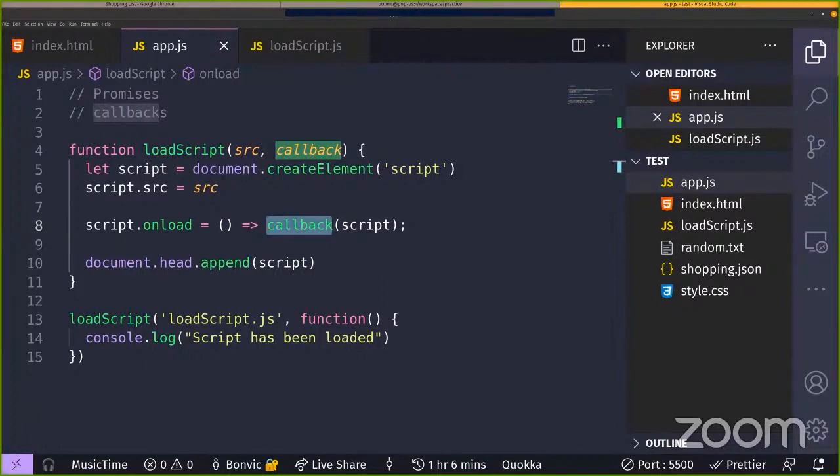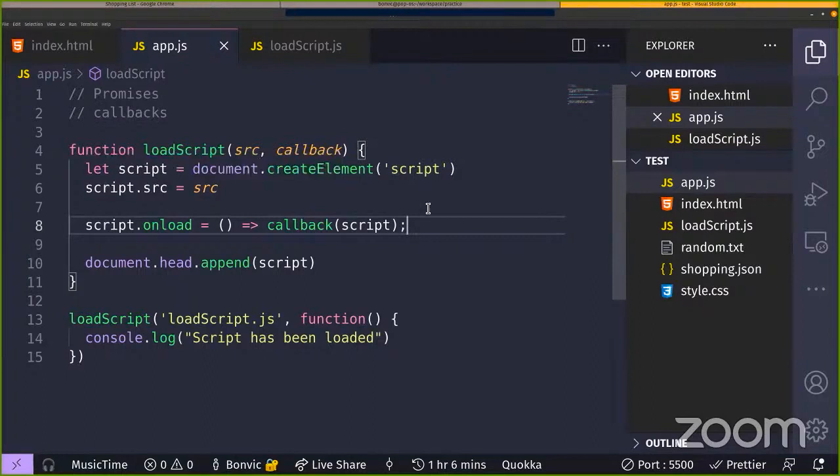The other thing about callback functions is, let's say I wanted to do error handling, or cause an error, maybe an error happened inside our callback.